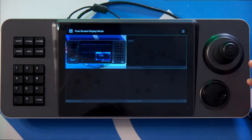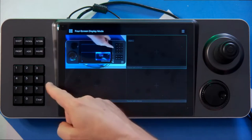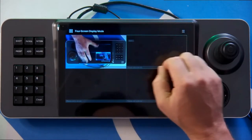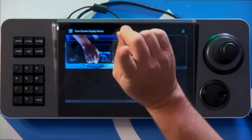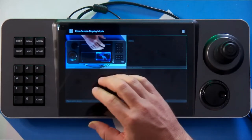So here's the unit here. As I mentioned, it's got a joystick, and it's got a focus wheel, and buttons for presets, and this nice big PTZ display control touchscreen. And as we can see, it's actually decoding the feed from our PTZ camera up there. So not only is it a controller, it is also a display.